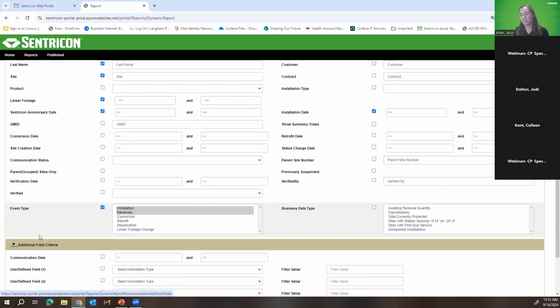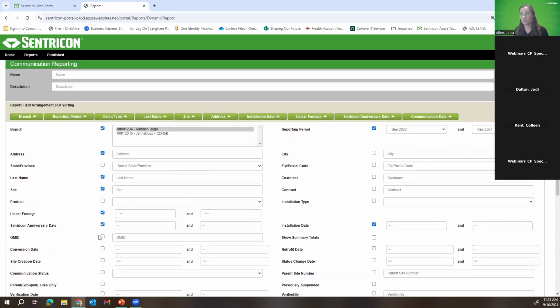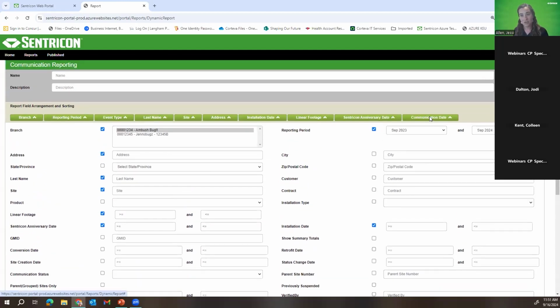Another criteria I like to grab here is communication date, because the reporting period right now, we're in the September reporting period, and you will communicate that October 5th. But communication date, when you add that to this report, shows you the day you actually sent it to us, which will also then be the same day your invoice was generated.